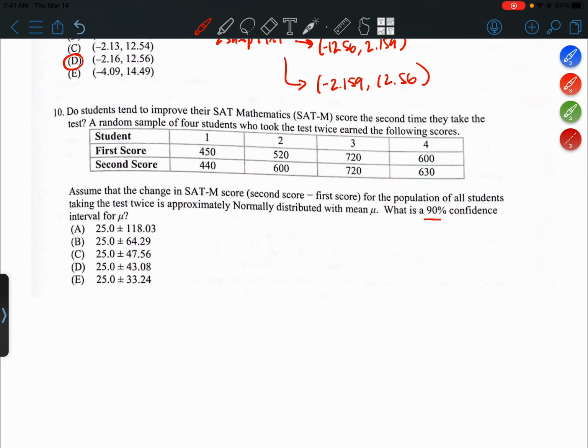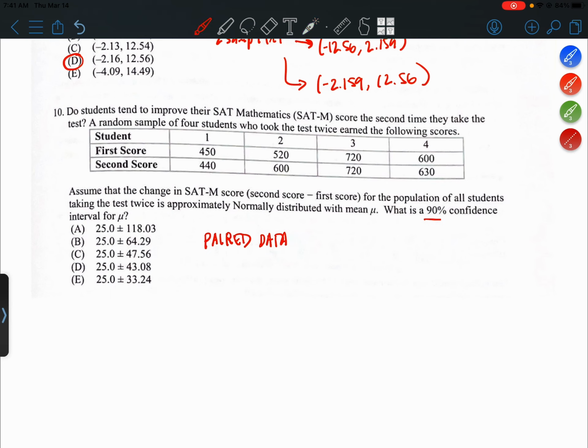First thing that I want you to recognize is that this is a study that involves paired data. What I mean by that is that for each student in the study, there are 2 measurements, right? So each student has a pair of measurements. So what we're going to do with paired data is look at the differences, or the change in the 2 scores, and then analyze those differences.